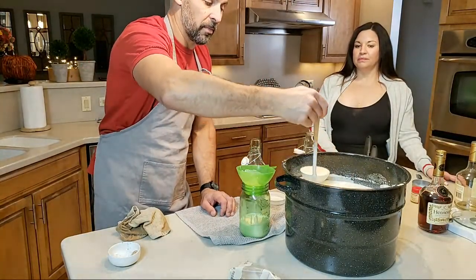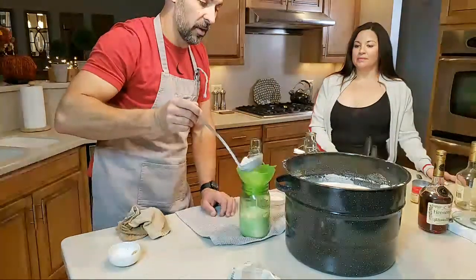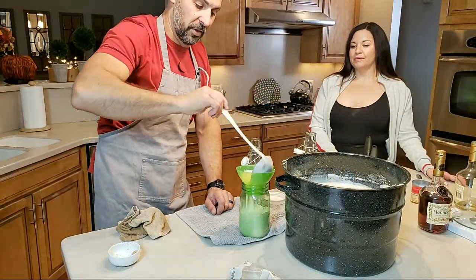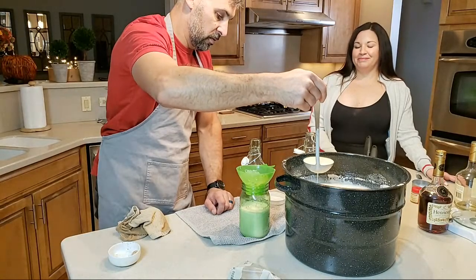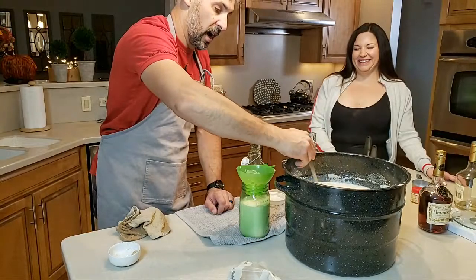If you just put the tops on, what you'll see if you come back to them later is everything settled and you've got a huge void. And then when you show up at Christmas or give it as a gift, your friends are like, hey, Scrooge, you gave me a half full nog, the old Scrooge nog. Nobody likes a Scrooge nog.